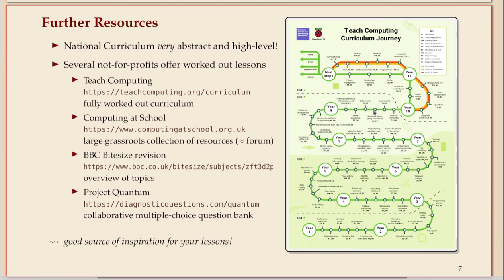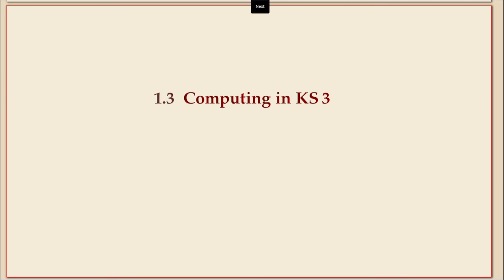I think we spent too much time on rebooting laptops. So let me move on to Key Stage 3. So maybe you have a slightly better understanding of what computing in school now looks like. We have these three big areas: computer science, information technology, digital literacy. And then orthogonal to that, lots of topics at different levels of detail in the different key stages.